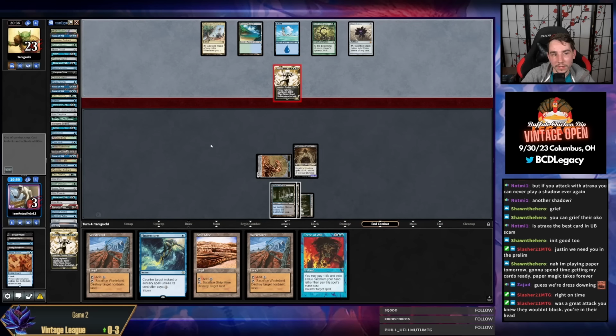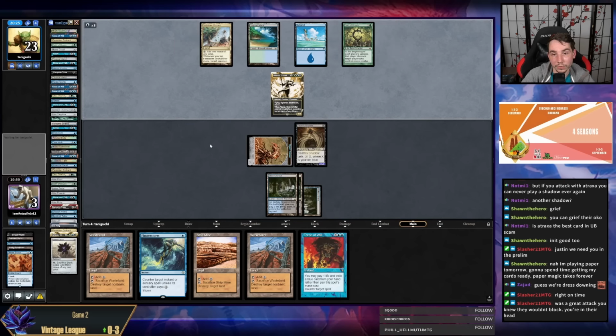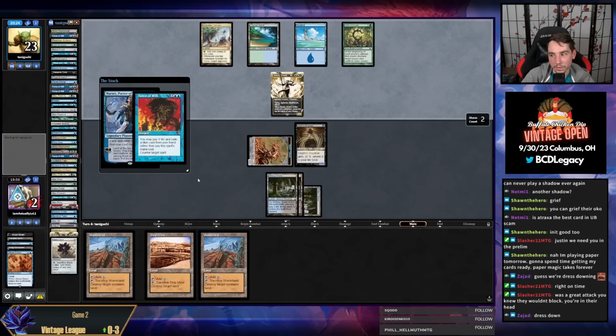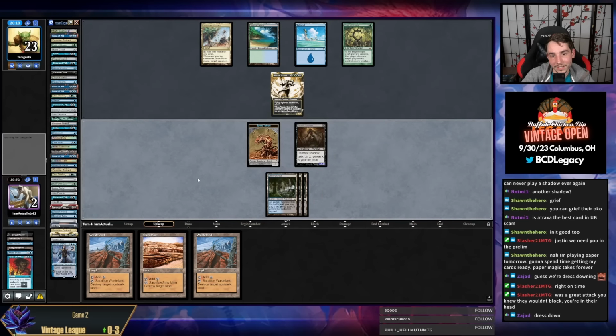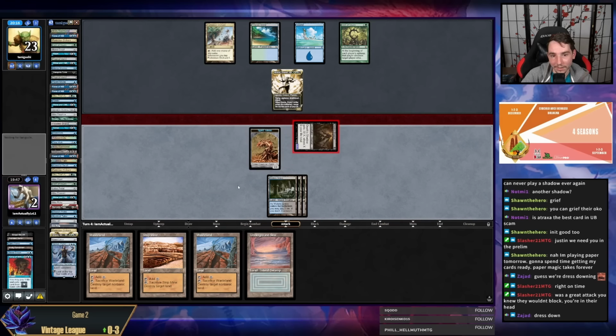How can I win this game? I don't think I can, right? I can draw my own Ancestral into Death Shadow Time Walk. I can dress down. Yeah, that's true. Second dress down might do it. Would you look at that? It's second dress down right on time. Get in there.